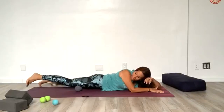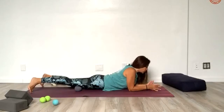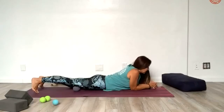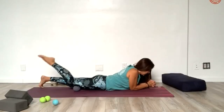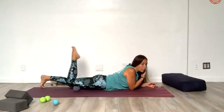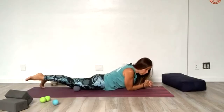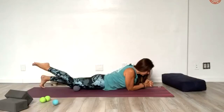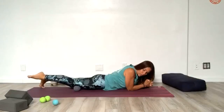And then straighten out your leg and push your leg behind you and roll to your elbows. The ball should be right above your knee. And then bend and straighten your leg. Now, notice if your low back starts to feel like it's dropping because you're on your elbows, pull your belly in and support your back. So try not to just let your low back fall and then injure your low back. You want to stay nice and strong.